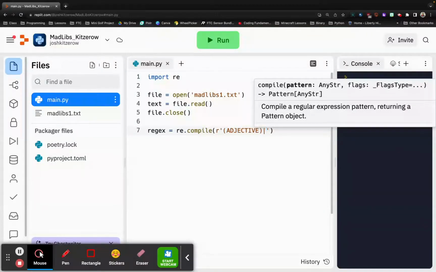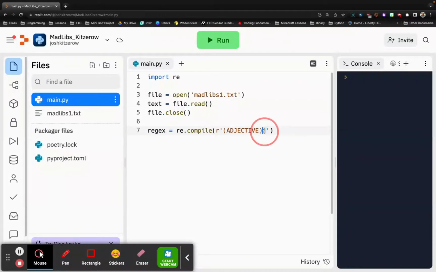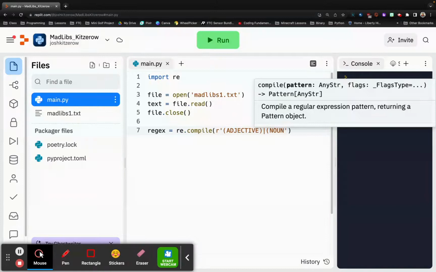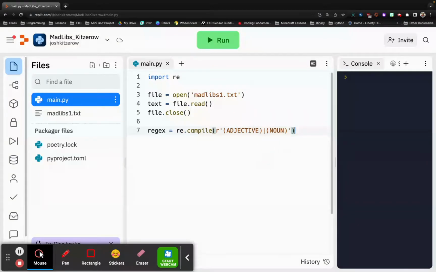And then right here, we're going to put these little tower things. I know they have a proper term, but sometimes I'm not up with my terminology. The little vertical line or bar, I think what that means is find this or whatever we're going to put in here. So we're just going to put in noun. Okay, so now whatever we compile and look into, it's going to find either the whole term adjective, because it's in parentheses, or the whole term noun, and then we'll do something with it later.